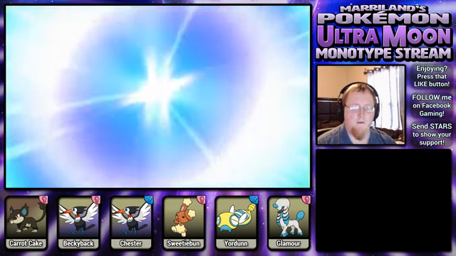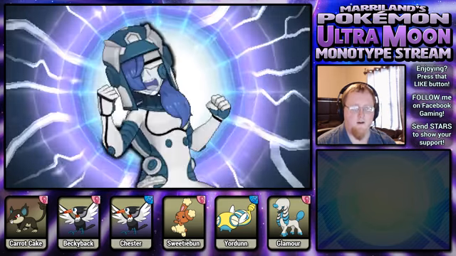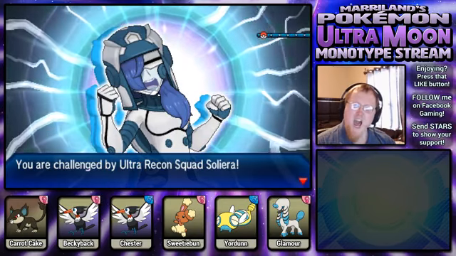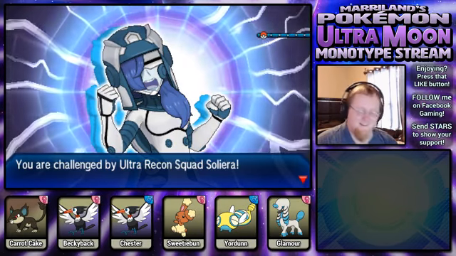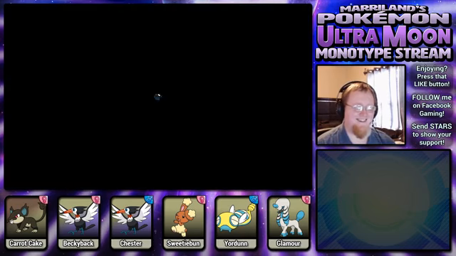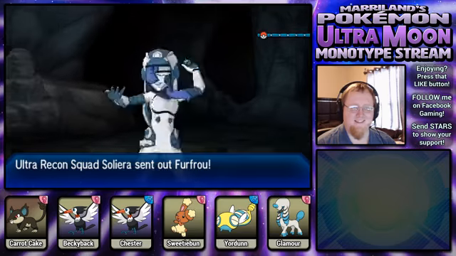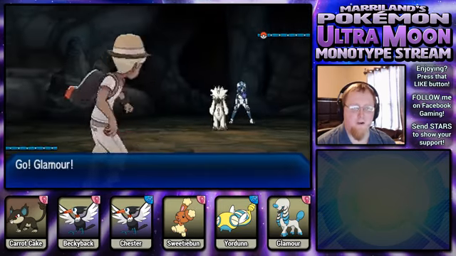Wait, what? Oh, that's so weird. I thought I could run around that thing. Was I mashing A and I talked to it? I love that pose. Alright, let's do this. I was thinking I could explore the cave first, but no.